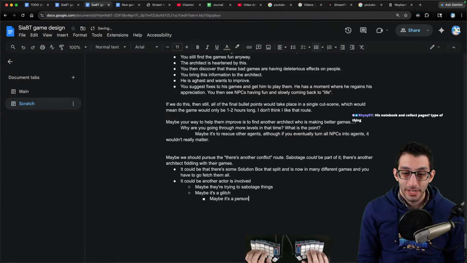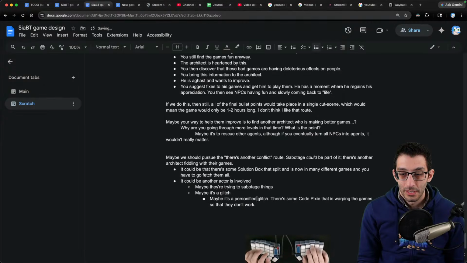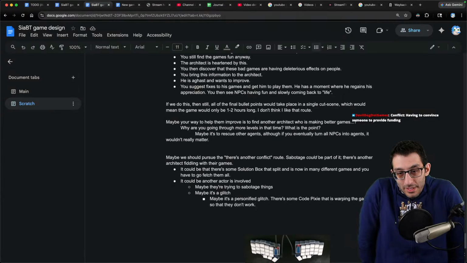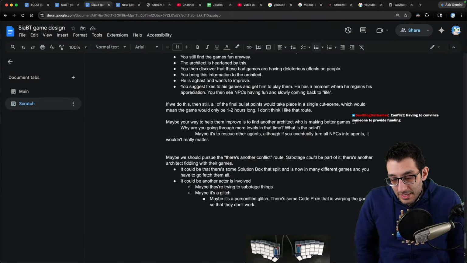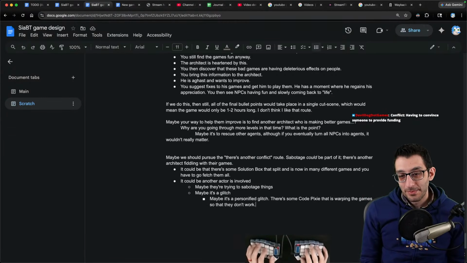Maybe it's a personified glitch, like there's some code pixie thing that is warping the games so that they don't work. Maybe it's, I don't know.